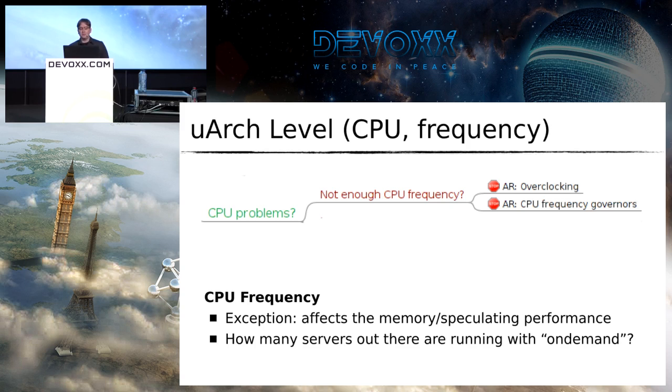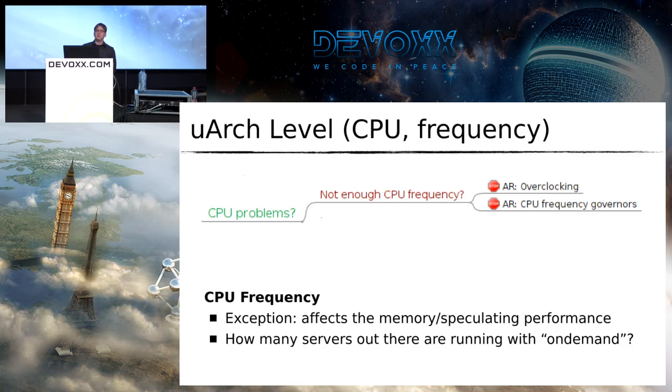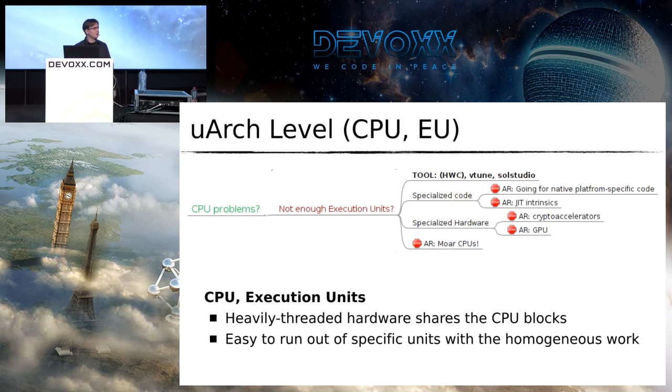You have no idea how many servers are running with the on-demand CPU frequency governor instead of the performance governor, which cuts out the latency and throughput benefits, but brings in less power. So if you're up for the performance, watch for that guy. But that does come at a huge power cost. Yes, it does. So you need to balance again.